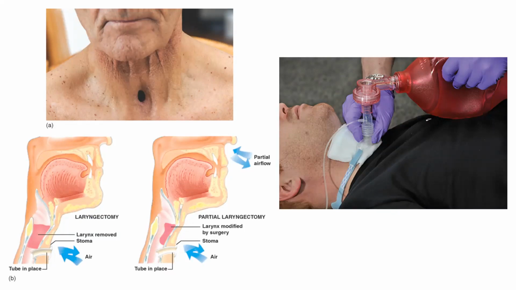Important thing to know is when ventilating this patient, how are we going to ventilate them? First of all, be sure you clear the stoma of any foreign matter. Sometimes they get phlegm and junk mixed up in there. You're going to have to suction that, clear that junk out of the way, right? If the patient has a stoma only, if they don't have that tracheostomy tube or trach collar, use a pediatric mask to seal that opening. So if it's an adult patient, you're going to use an adult BVM with a pediatric mask. That pediatric mask is going to cover that tiny little hole, and you're going to breathe right through there.